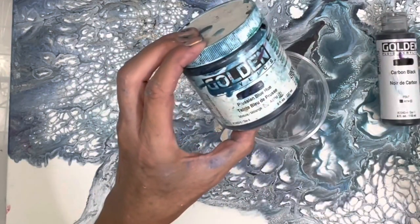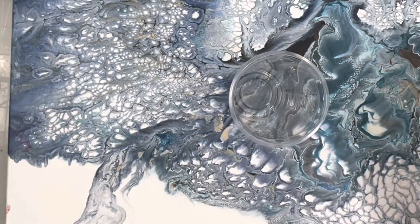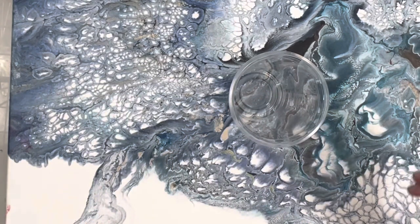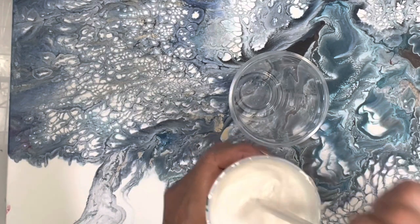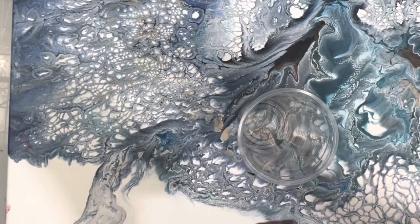And I have turquoise phthalo. I'm sorry, no, it's Prussian blue. And I mixed a little carbon black in it. It still looked not quite right, so I did put some turquoise phthalo in it, and that's this color. Really beautiful, dark lusciousness. And I also have golden iridescent pearl fine, and that would be this one here. It's beautiful, but I noticed it did need a little help. So I mixed up some, this is just Artist Loft soft body acrylic. There we go. And that's it.